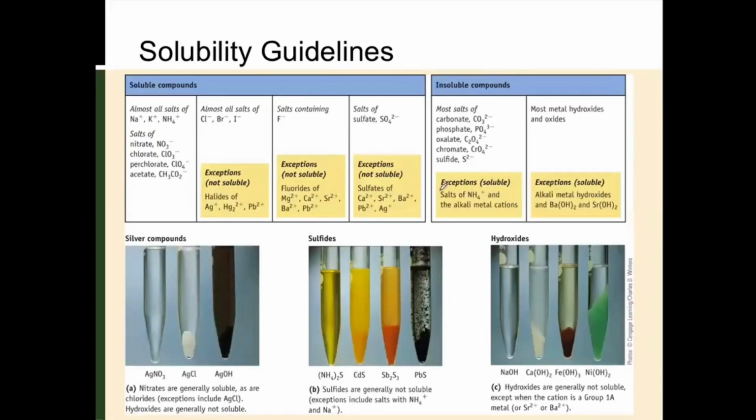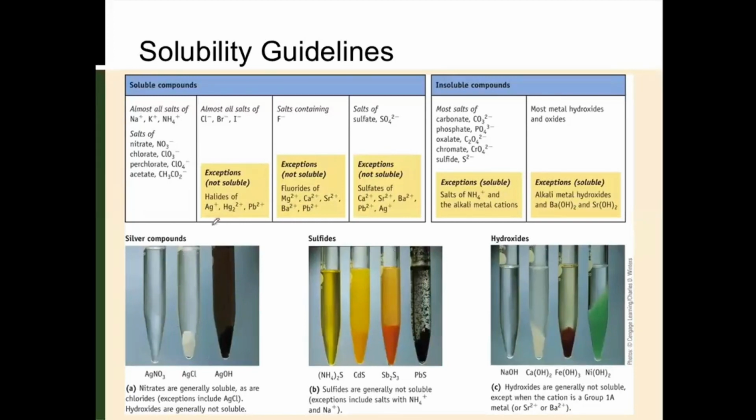So here are our solubility tables, which tell us about our soluble compounds and our insoluble compounds. Here we have silver compounds, some of which are soluble and some of which are not. So silver nitrate is soluble because most nitrates are soluble. So remember, whenever we have these two tables, if one of the ions is soluble, the whole thing will be soluble. Generally both of them need to be insoluble to override that. So the silver chloride is insoluble.